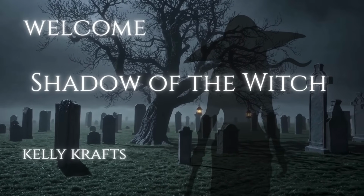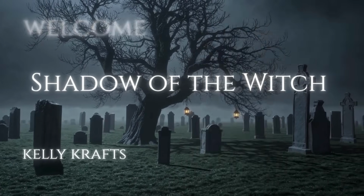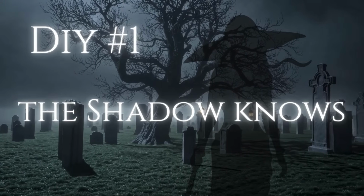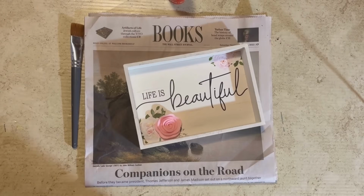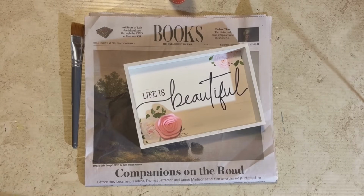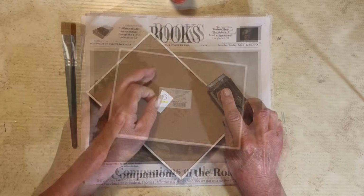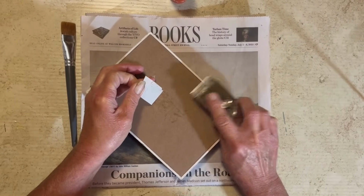Today we have Shadow of the Witch. DIY number 1, the Shadow Nose. We're making shadow boxes. You probably already guessed. So I got this little box at Dollar General. I think it was $3.